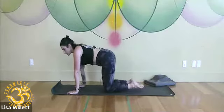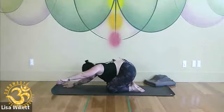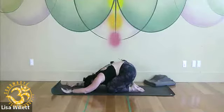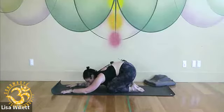From here, big toes touching, knees open, sitting back on the heels, arms extended long, forehead to the mat. Taking some deep breaths here. Remembering we can always come back to this child's pose anytime during today's practice. If we're feeling lightheaded or dizzy or need a little break, it's always available.